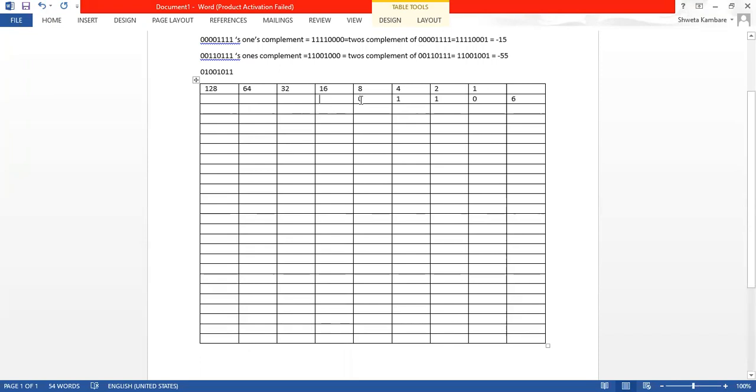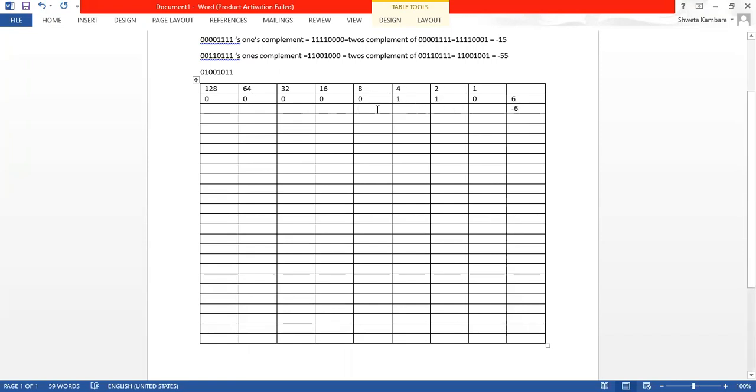Okay, so I have used this 4-bit number. This is a 4-bit number 6. Now what if I want to convert this to 8 bits? So what I have to do is just append 0 0 0 0. This is 6. Now what if I want to represent minus 6?